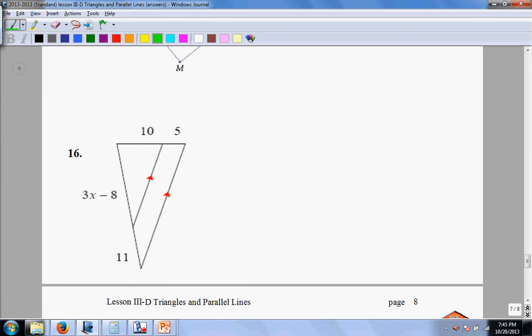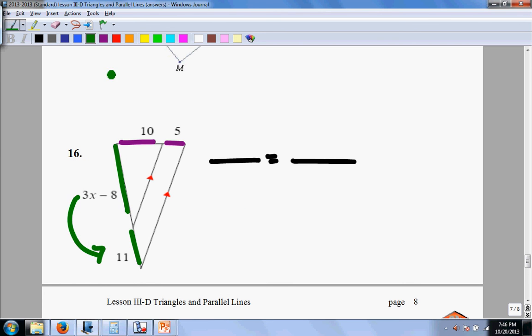So this one, you want to take a look. Since we have sides which are not parallel, we can go like this and just look at all the pieces. And we can go green over green equals purple over purple. So I could go that way, or I could go this direction if I wanted to. It really doesn't matter. What does matter is that you match and mirror. Whatever direction you start with, you must mirror it properly.